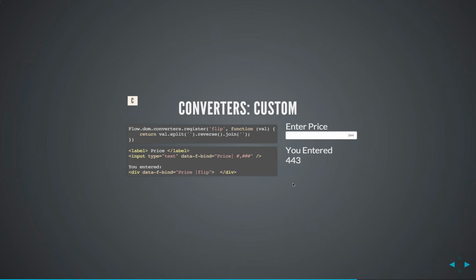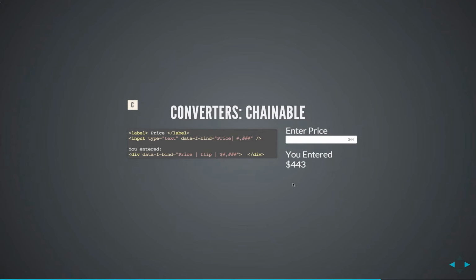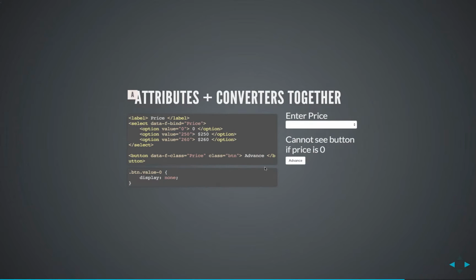And converters are chainable, configurable, and customizable. So what does that mean? Here we have the same example we had earlier, where we have the input on the top and the output on the bottom. Here we are using the pipe syntax to send converters to it. So here I'm formatting price as dollars, and here I'm formatting price as a number with 2 decimal points. And you know the binding still works. So if I do 250 here, the number on the bottom is going to change, and the formatting is carried over. So I just typed in 250, not $250. So it formatted my input for me and also my outputs.